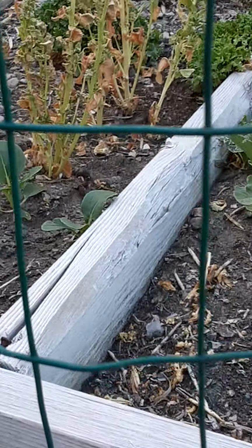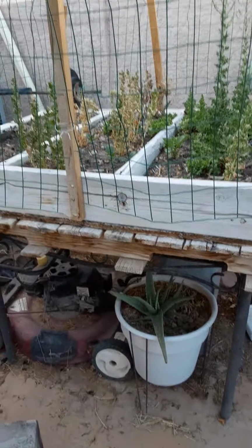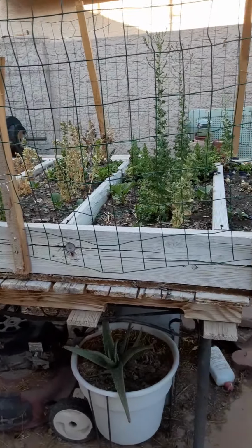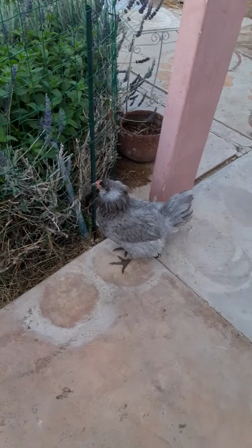This hasn't even been watered yet, but we had to put a fence around it even though it's up off the ground to keep the chickens out of it, because they were flying up there and having their way with all that food. Hi, Chicky Chick.